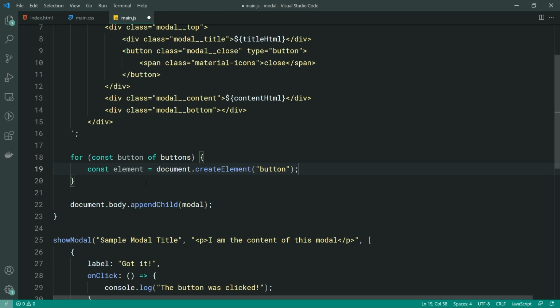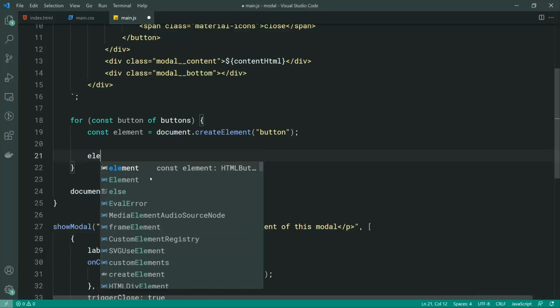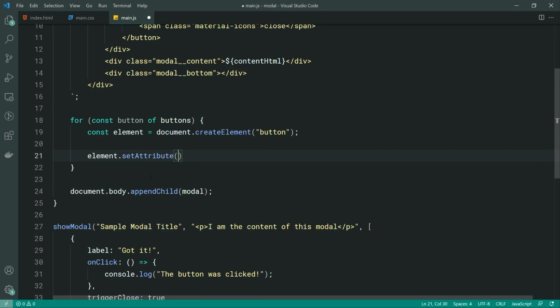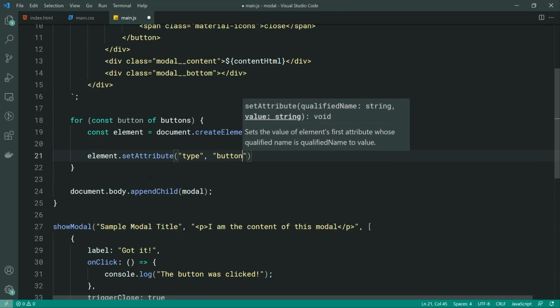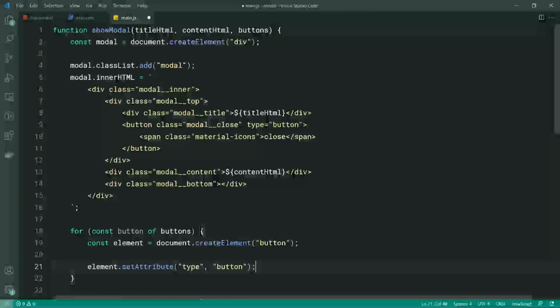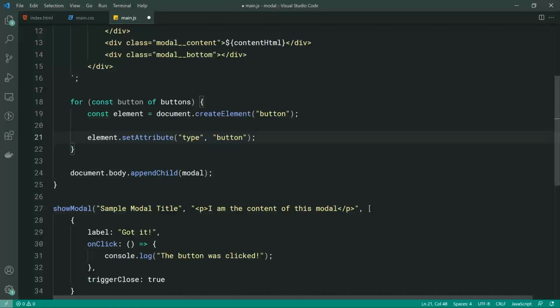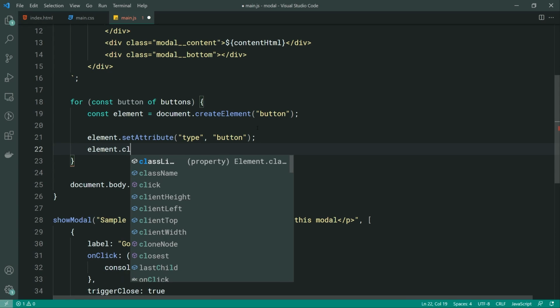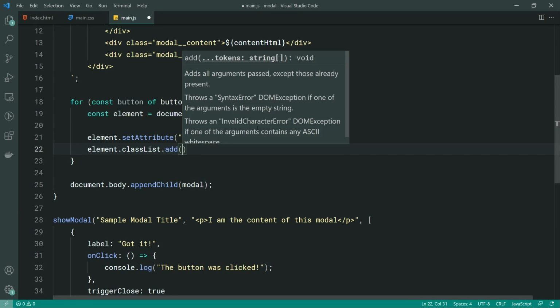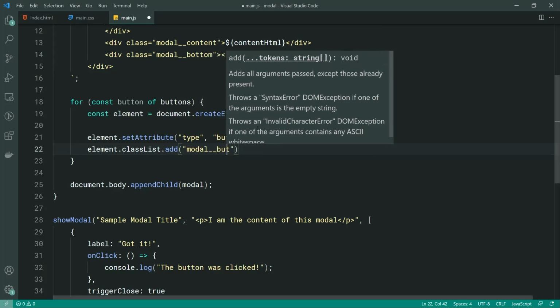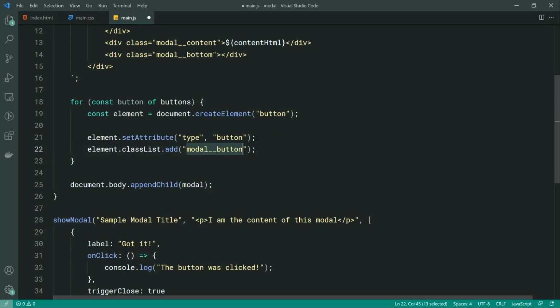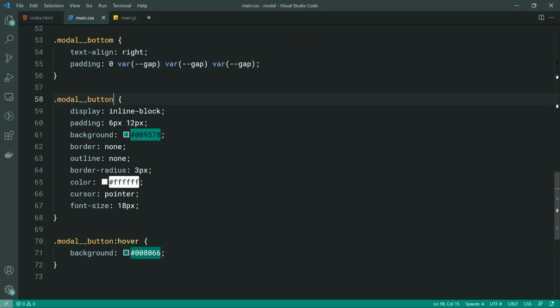Then we're going to be saying element.setAttribute, give this a type of button like we did right up here in this button. Also, let's give this an element.classList.add. Let's give this a class of modal__button to, of course, give us our CSS styles, which we added right down here.